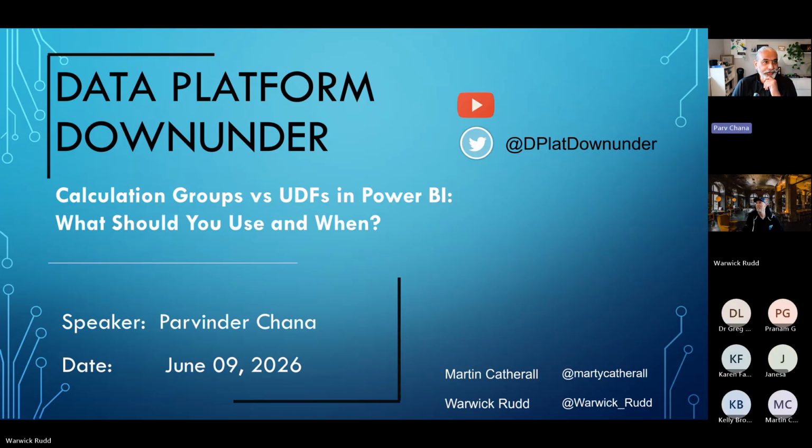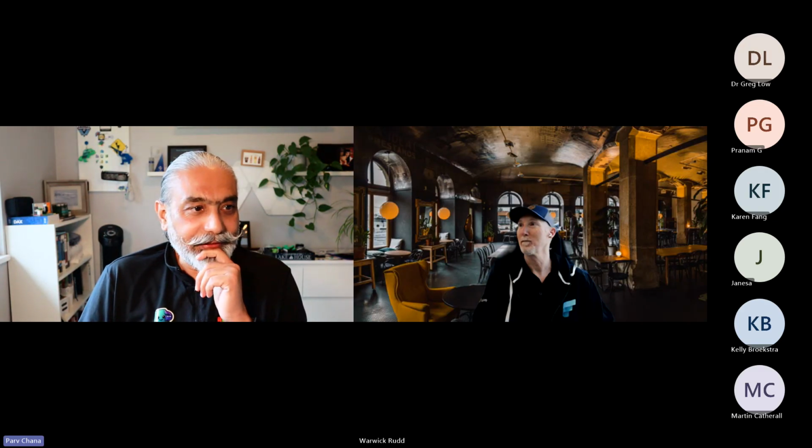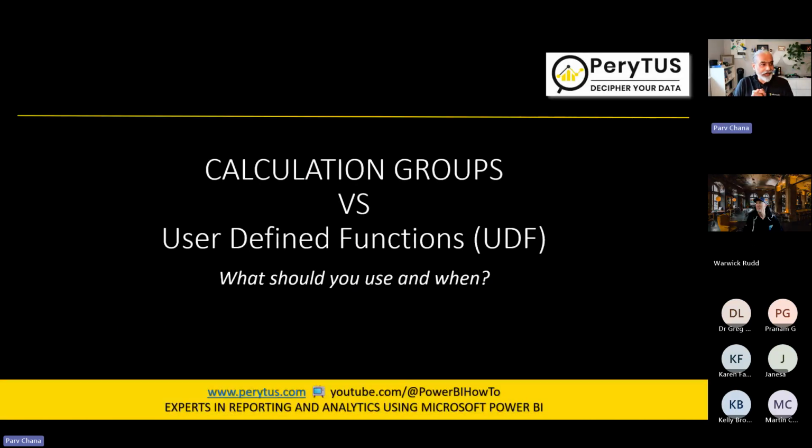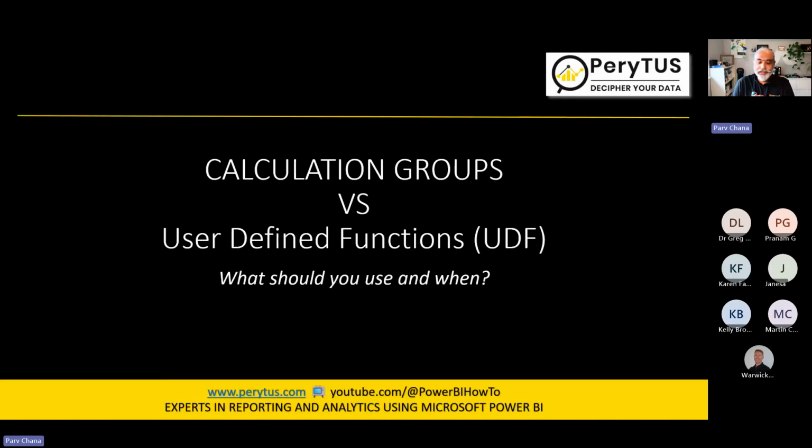Beautiful. Thank you. All right, I will share my screen once again and get this thing going. Hey, Marty, hey, Warwick, thank you very much for having me. I know it's been probably a month we are planning and all this stuff, and Marty's been after me for so many months. Hey, when you couldn't present. So finally we are here.